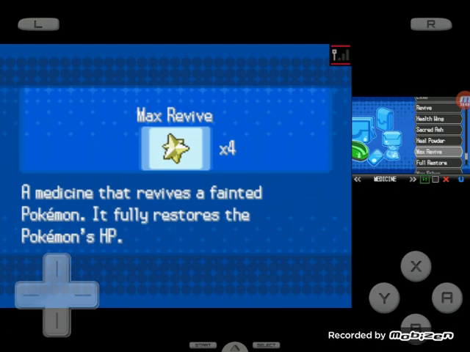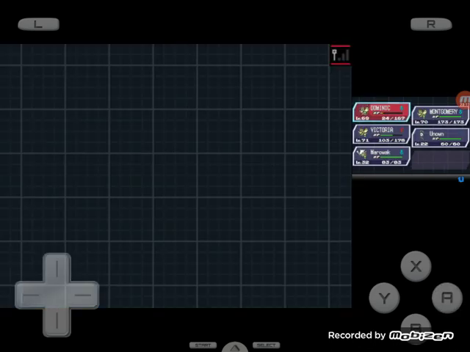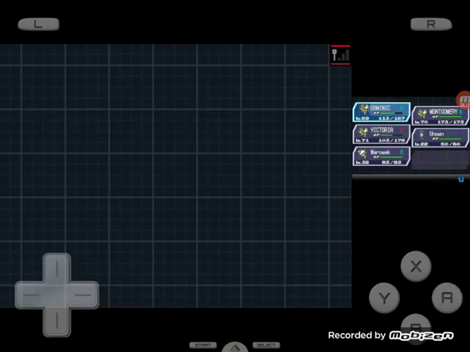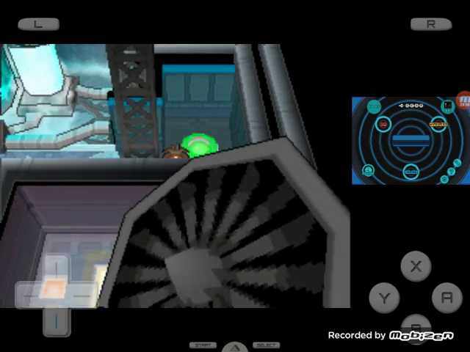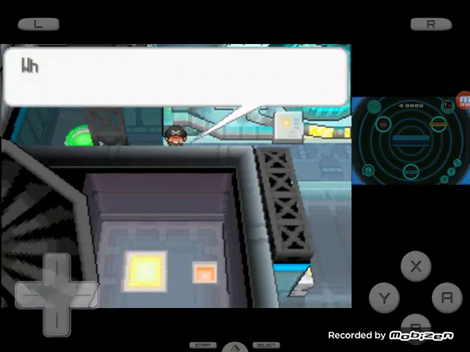Oh, Colress had a change of heart. No, he didn't, because he still does not care. But I don't care if he doesn't care, because I am moving on. I know we have to fight Ghetsis. I have not seen Ghetsis in this game yet. I know we have to fight White Kyurem. Not Black Kyurem, because that's a different game. So let's move on.